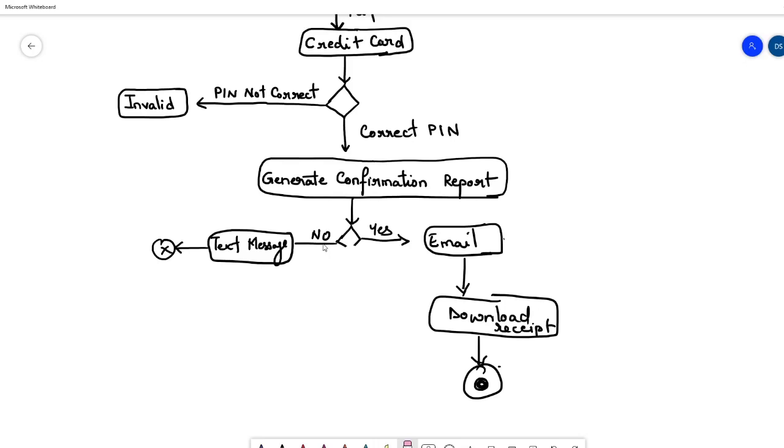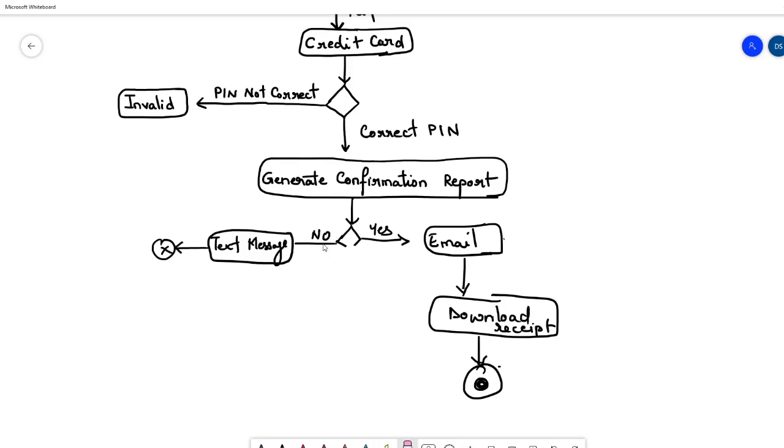Now I'll show the same diagram using activity partition. If you remember, for the activity partition, we have a symbol like this, and on the top, we write about the things which are participating, and here we'll be writing the name of the activity diagram, and here they will have different symbols which would be interacting with each other.